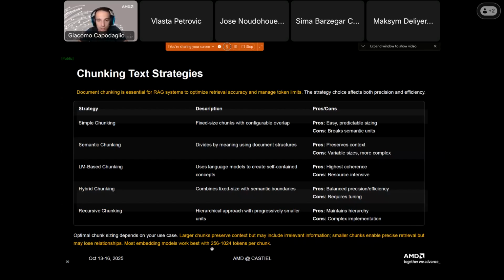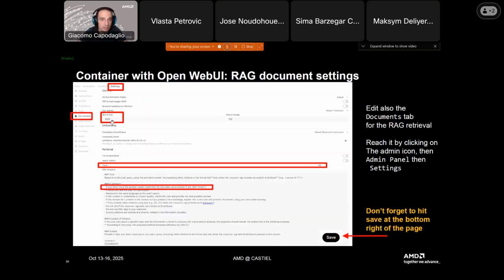So in general, between 256 and 1024 tokens per chunk is a good balance. And you can select the chunk size if you go on the admin panel, click on settings, and then documents. This will decide what way for the document parsing you want to use for the Open Web UI. So you select the chunk size here that we had set to 1,000.